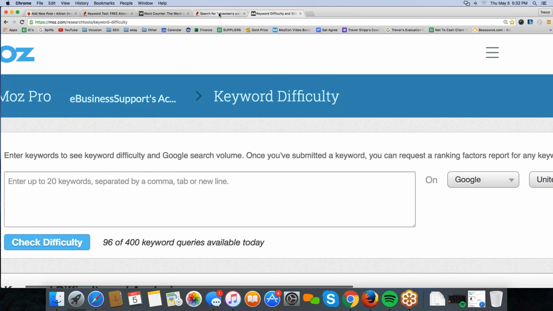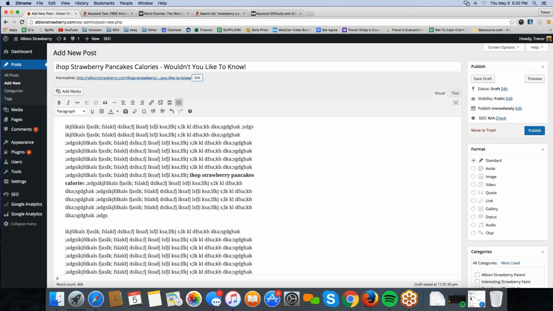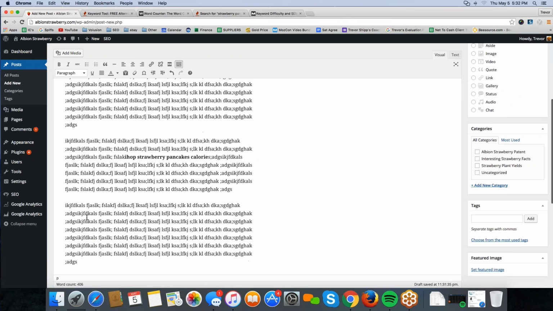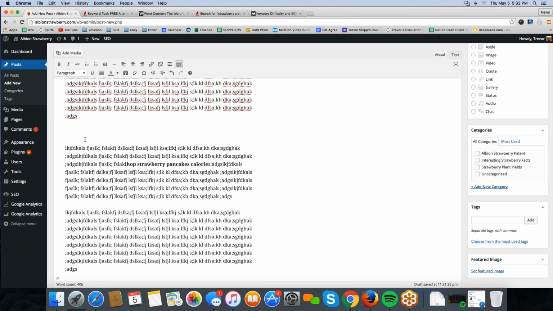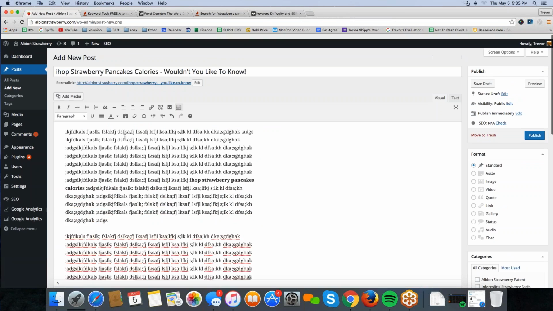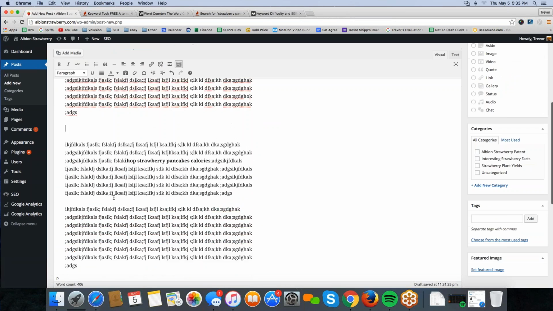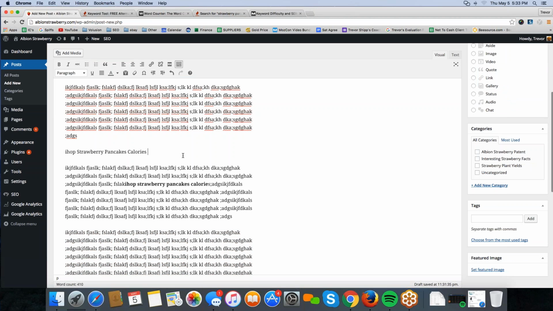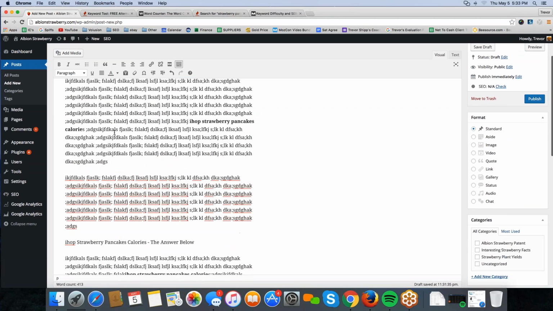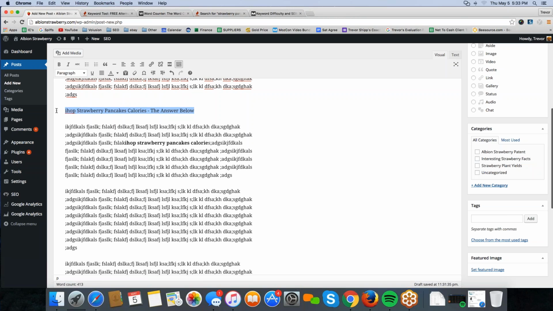Now, H tags. H tags are headings, correct? That's what an H tag is. So, sometimes it's nice to break up your content with some headings. So maybe this heading right here is going to be, rather than just having a bunch of paragraphs, maybe we have a little subheading. Maybe this is my little introduction paragraph right here, and then I get to the nuts and bolts of it, and this will be a heading.